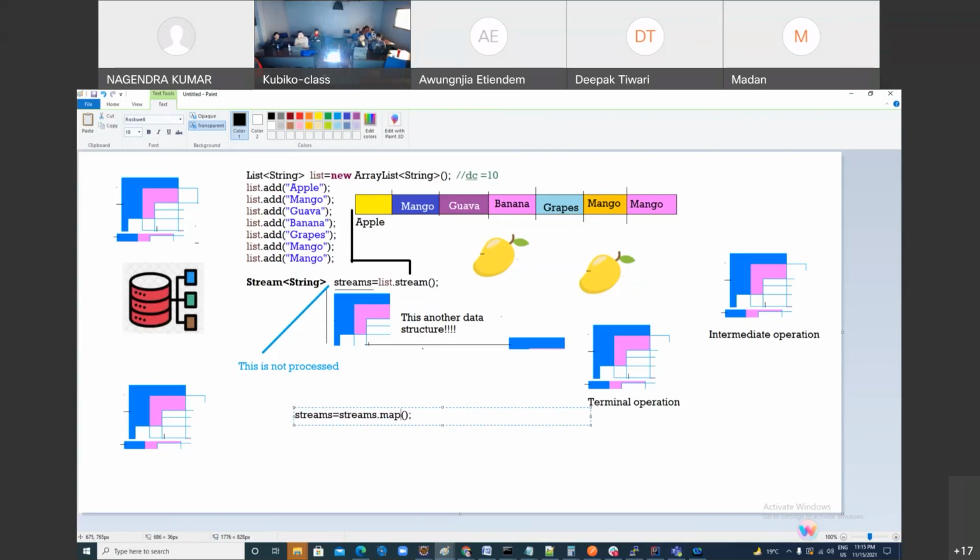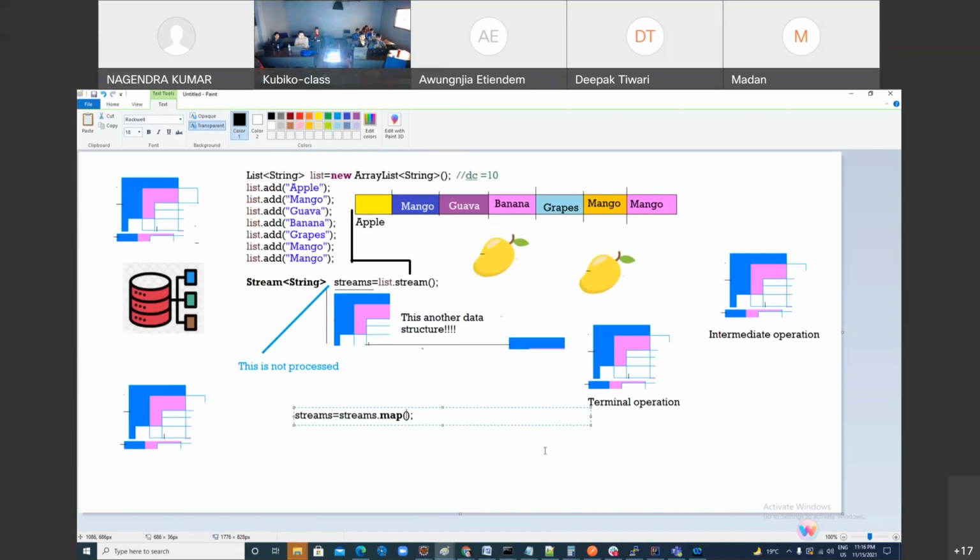Are you following me? So what does map do? Whatever data comes over here, it will do conversion. Please remember it. Map is used for conversion of data. So map takes, you have to memorize it, I told you, map takes a functional interface. What does it do? The functional interface takes one input and produces one output. Say yes. It takes one input and produces one output. And the input can be any type, the output can be any type, right? Arbitrary type. And the method we use over here is called apply, I guess, right? Apply.